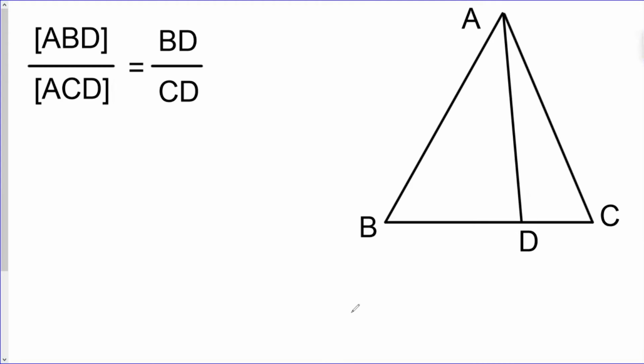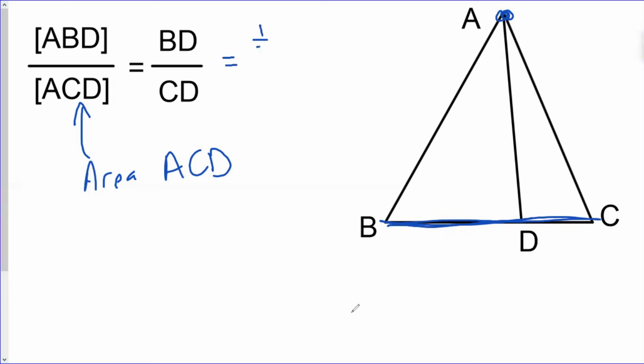So we're going to use bracket ABD to talk about the area of ABD. This just means area of ABD, or this is the area of ACD. And we know essentially that these two triangles share the same base, and they both share a common vertex at A. So what this means is if we were to try to figure out the area of ABD, for example, we'd say it's 1/2 the height times the base. Well, the base here is length BD.